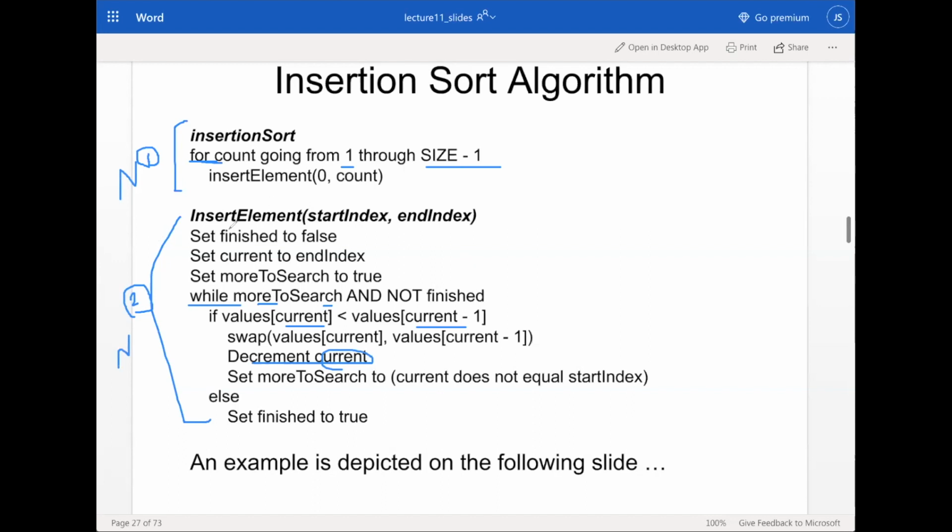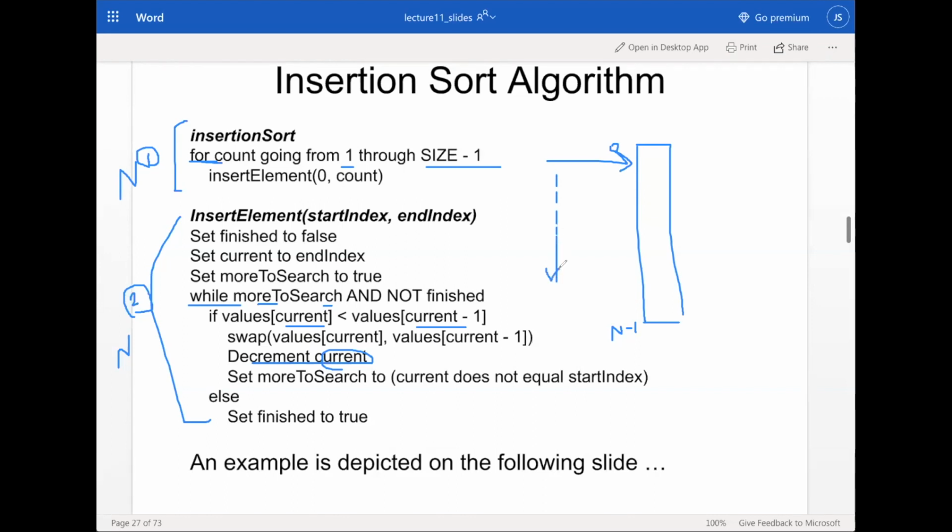We'll get into the specifics here, but looking from the outside, let's just assume that we have this buffer. This buffer is an array, and it has index 0 all the way through n minus 1. So what you have here is an outer loop, in blue, that goes from top to bottom.